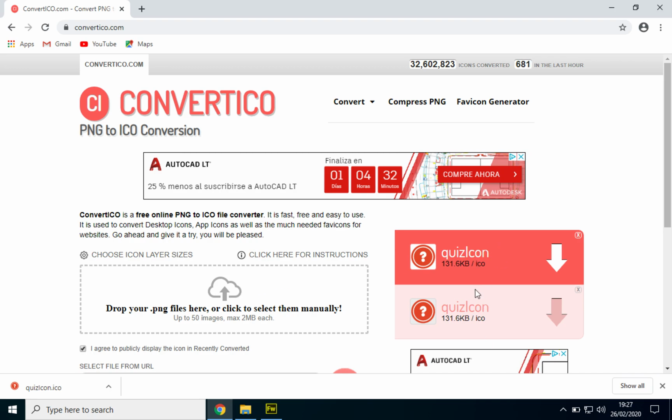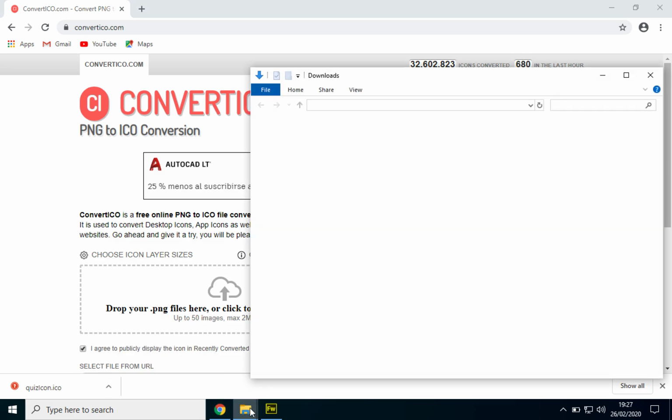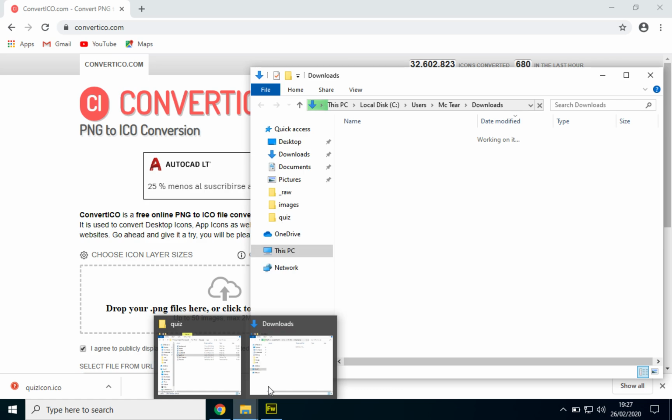I actually uploaded it twice, not realizing that I'd already uploaded it one time. And then when that image is on that other computer, it's converted to an icon and then gives me the option to download it. So it's downloaded and it's gone to this downloads folder. So I'm going to go to show in folder, and there you can see it's in here.